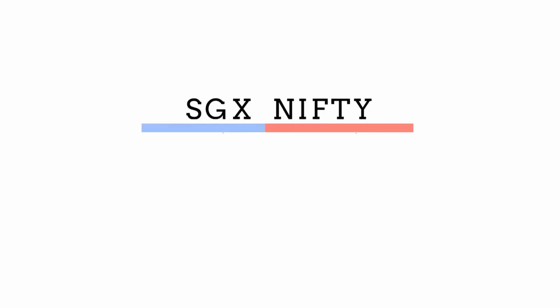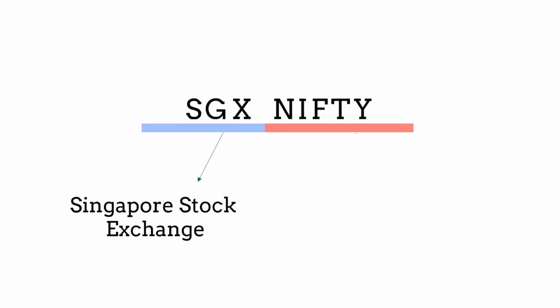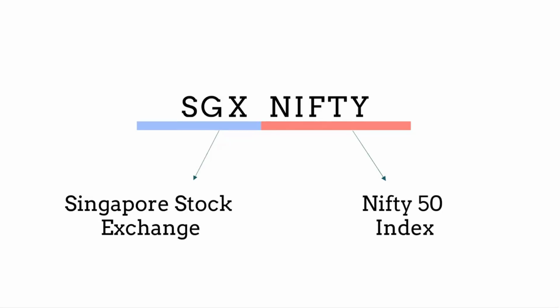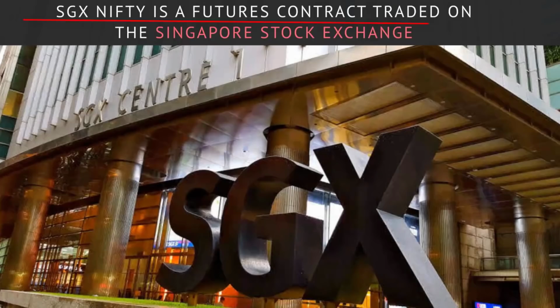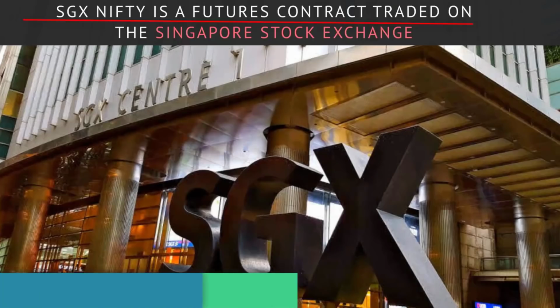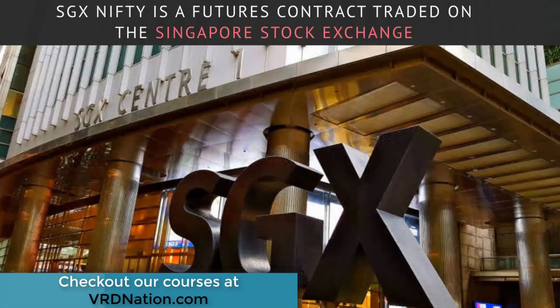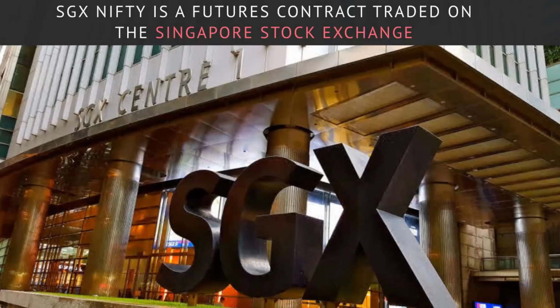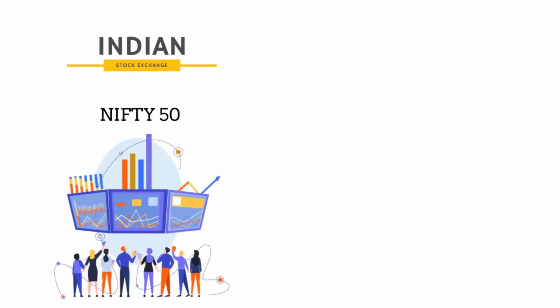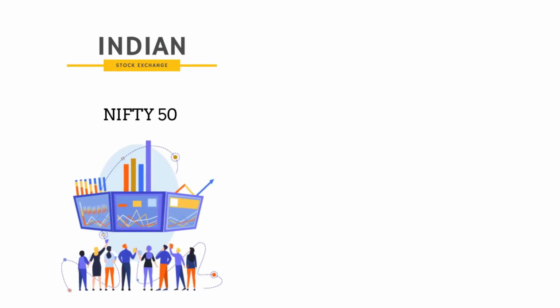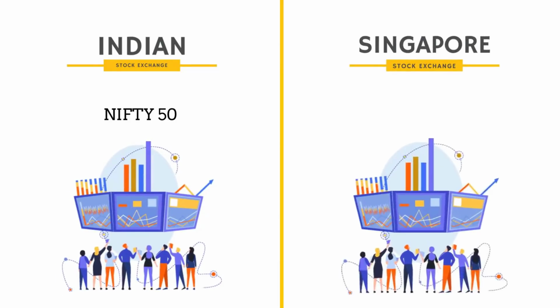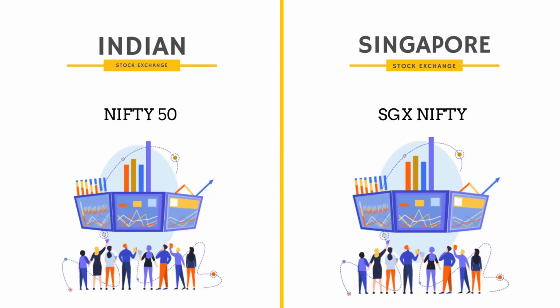So first of all, let's just break these two terms down, right? SGX refers to Singapore Stock Exchange and Nifty refers to our own Nifty 50 index. So when you put them back together, it makes sense. SGX Nifty is a futures contract that is traded on the Singapore Stock Exchange. So just like we trade Nifty 50 futures in the Indian Stock Exchange, foreign investors can trade SGX Nifty on the Singapore Stock Exchange.